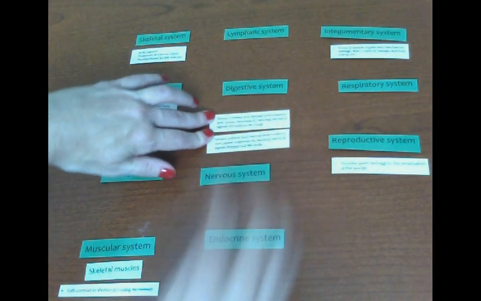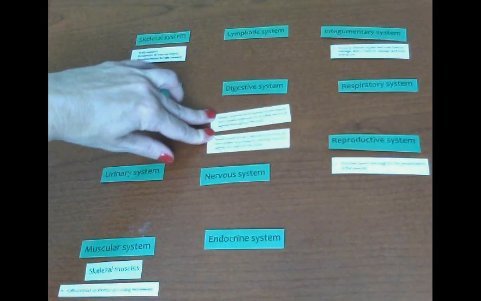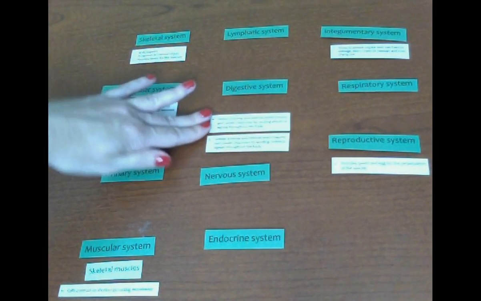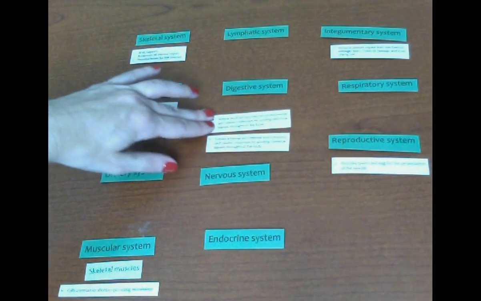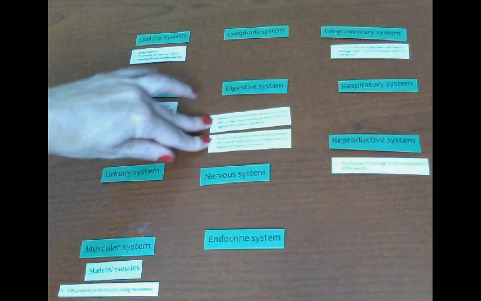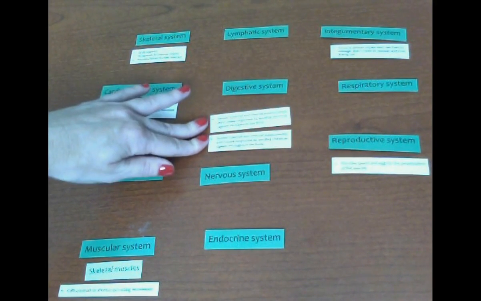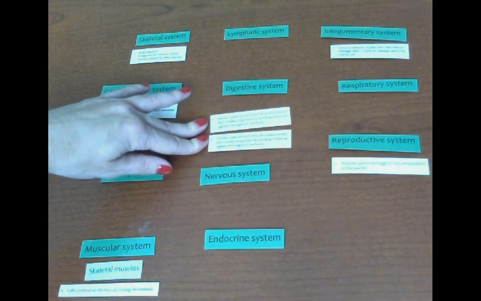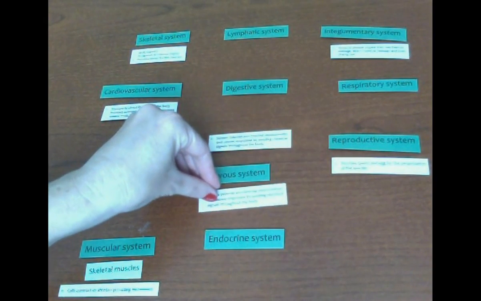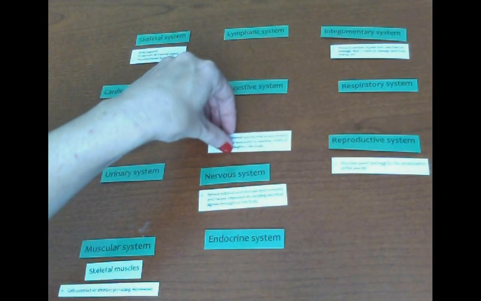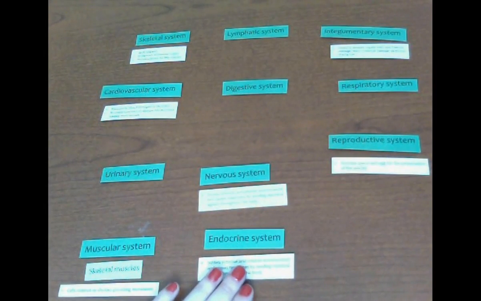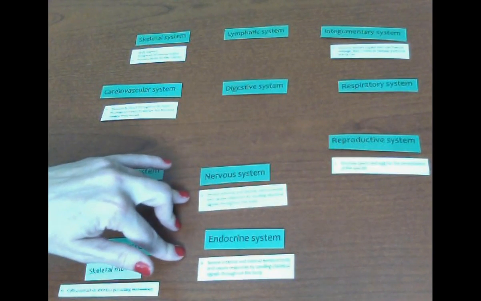These two are both sensing the external and internal environment and then causing responses. So that means they're going to sense something outside or inside. And when they sense it, they respond. But one does so by electricity and one does by chemicals. Okay, well, the one that's electricity is the nervous system. And the one that is chemicals is going to be the endocrine system. Okay, so let me give you a couple of examples.